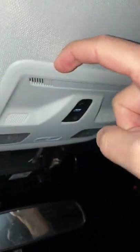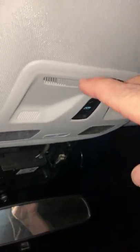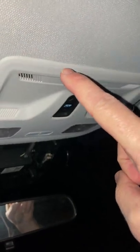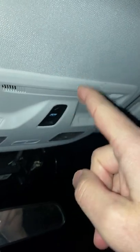You actually have to pull this down slightly to be able to see those metal push clips, and then you have to push those in and pull it down the rest of the way. If you don't push those in, it plings off the metal clip part and apparently they'll fall somewhere in here.